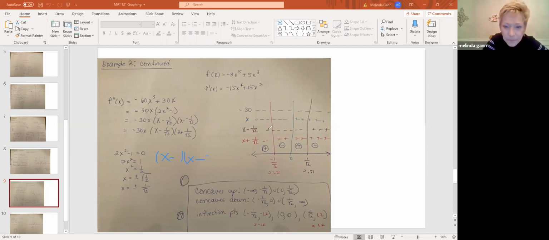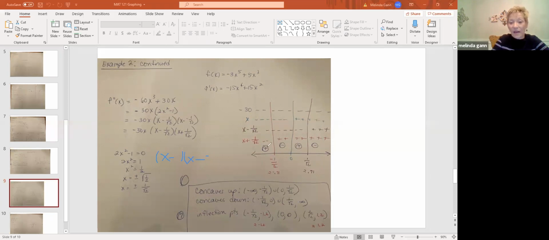Let's see what we've got. All right. So if I go all the way up to here, I'm going to get negative and then positive. So if I plug a number in like 0, 0 minus anything is going to be negative, then it turned positive. Then I went to x plus that and plugged in the number smaller, so about a -10. A -10 plus this tiny little number is going to be negative, but then 0 plus that would be positive.